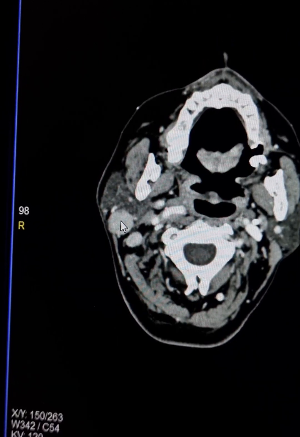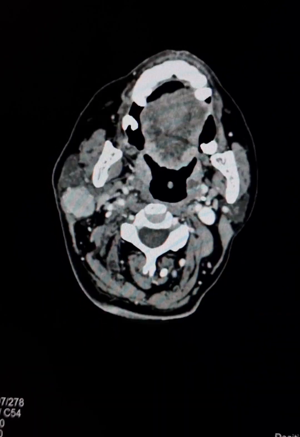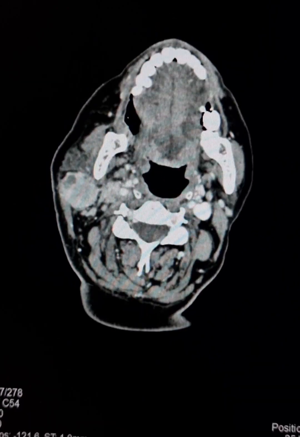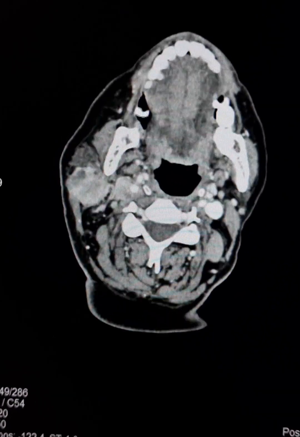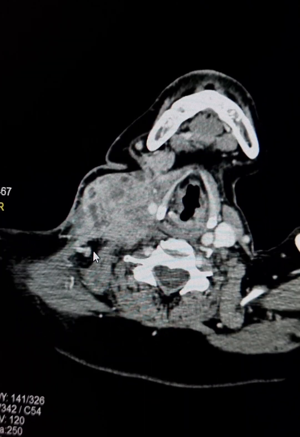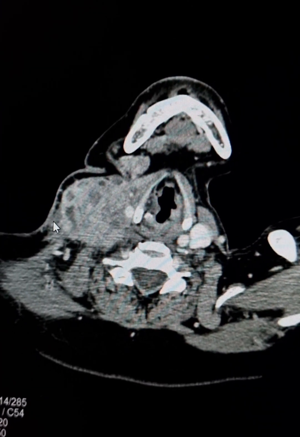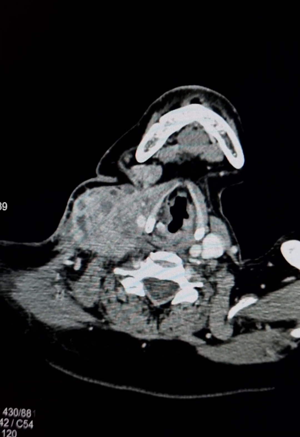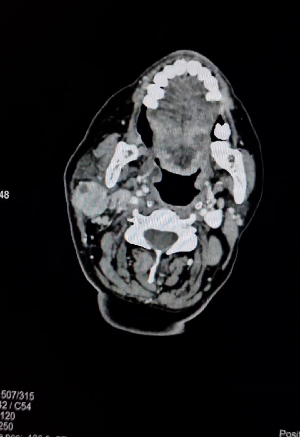Normally lymph nodes are also present in the parotid gland, and they may enlarge in inflammatory conditions as well as in the metastatic disease process. This, for instance, is another metastatic lymph node here, level 2, and similar lymph nodes are present in level 5, posterior to the sternocleidomastoid muscle, in the posterior triangle. Now the sternocleidomastoid muscle is infiltrated. On this side, this is the sternocleidomastoid muscle. On right side, you cannot make out the sternocleidomastoid muscle. So the mass is a malignant mass.